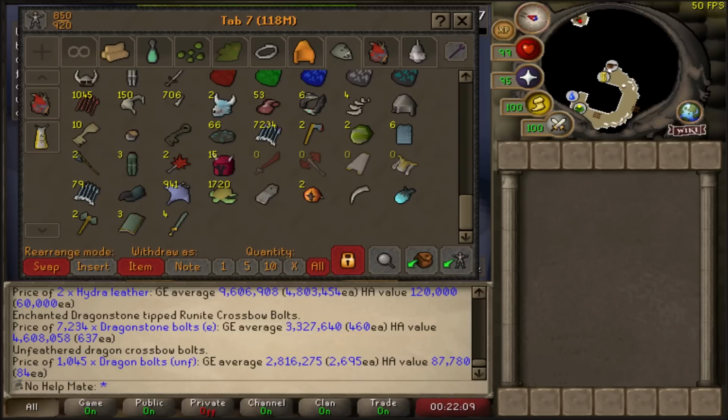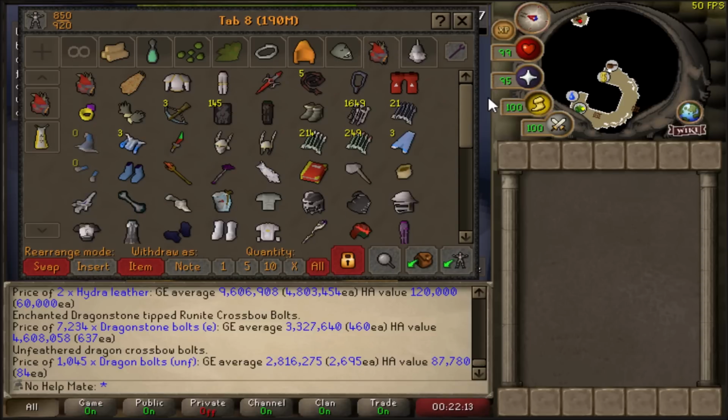Alright, now we're going to be moving into one of my favorite tabs, the gear tab, okay? Oh, spoiler by the way. Here is the gear tab. Nothing crazy, honestly. So like I said, this was sitting at 118 million. Gear is sitting at 190 million, so definitely could be a lot better. But I'll just show you guys the gear that I have, and this needs to be cleaned out too.